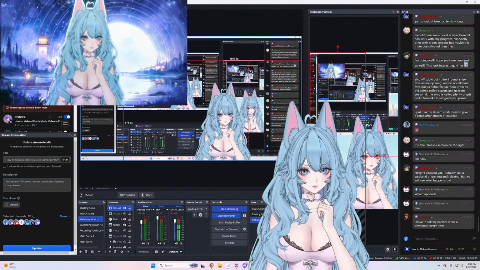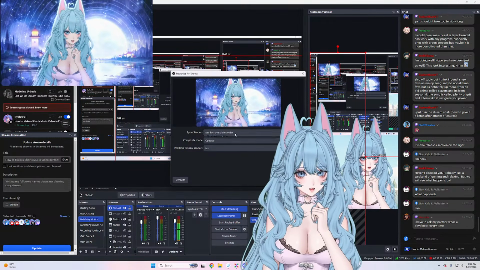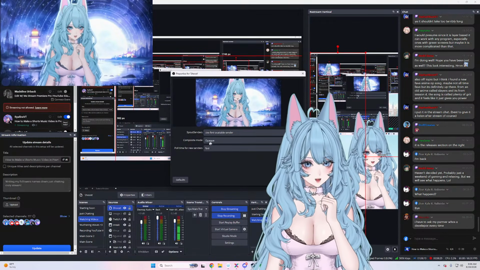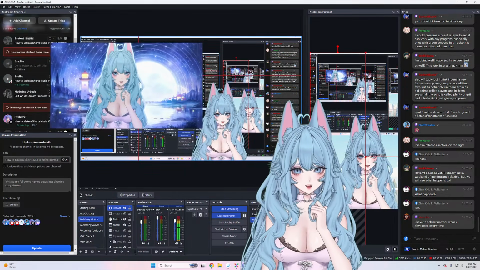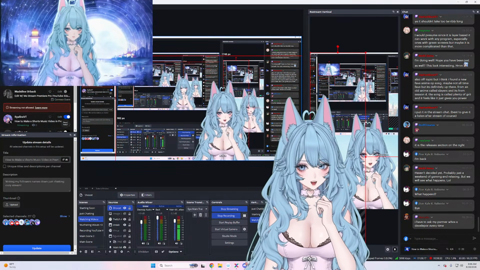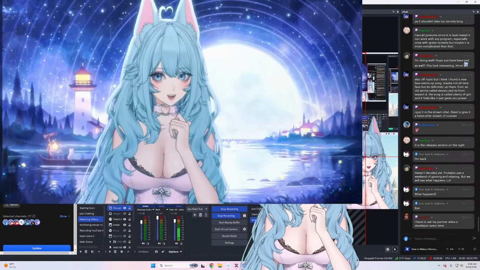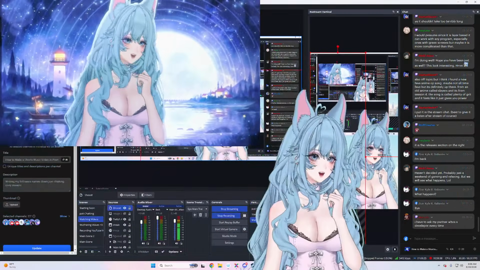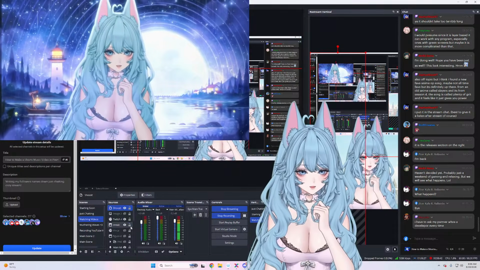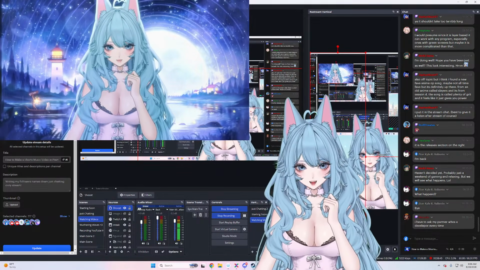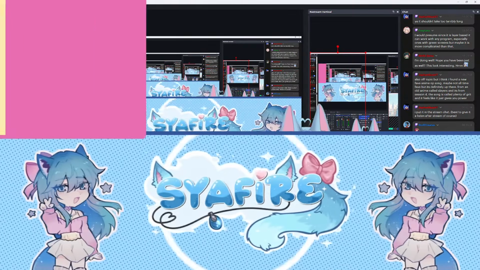And I don't know if you guys are going to be able to see that. Well, let me make this small again so I can show. Okay, so we'll do use first available sender, opaque, and we can just keep fast. We'll click OK. And then you'll see the pop-up of the Shoost window show up. And now this is its own layer. So just make sure your alerts and everything's on top of that. And there we go. There's our Shoost layer, our VTuber model sending through to it. Amazing. We love to see that. So what I'm going to do now is go back to my just chatting scene for a sec. All right.